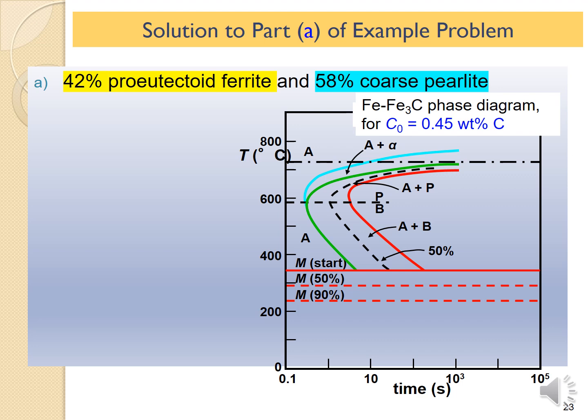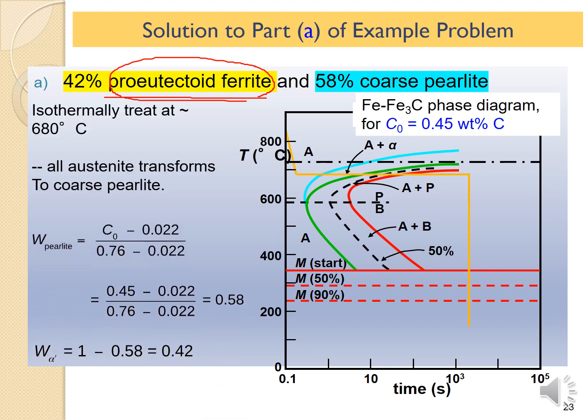At the beginning, we probably don't need to worry about the proeutectoid ferrite based on the TTT diagram, because the TTT diagram always starts from the austenite and then transforms into either pearlite or martensite or bainite. So in other words, this proeutectoid ferrite will not participate in the transformation. So we'll just take a look at how to transform the remaining austenite to pearlite.